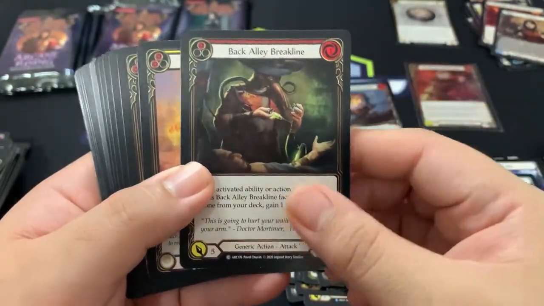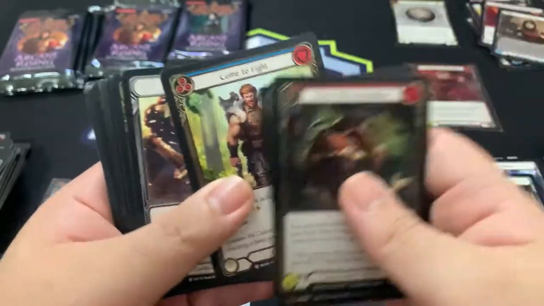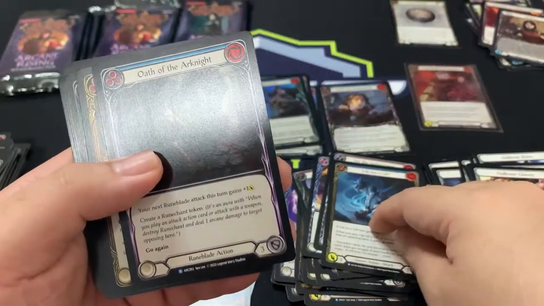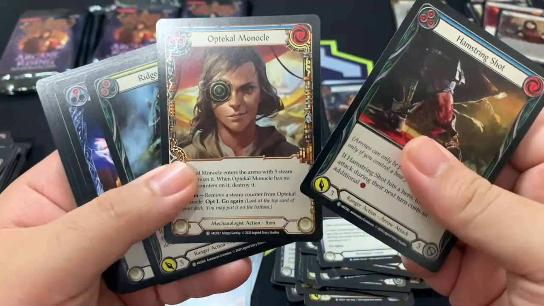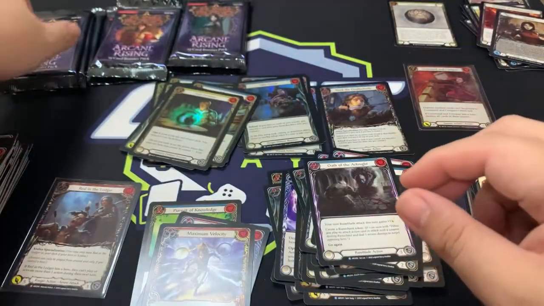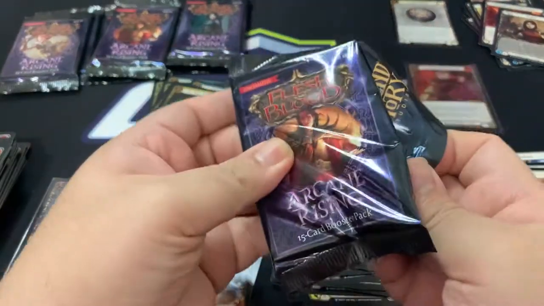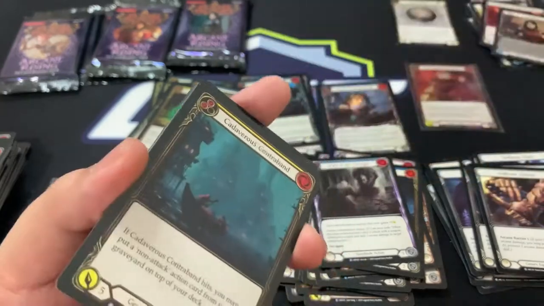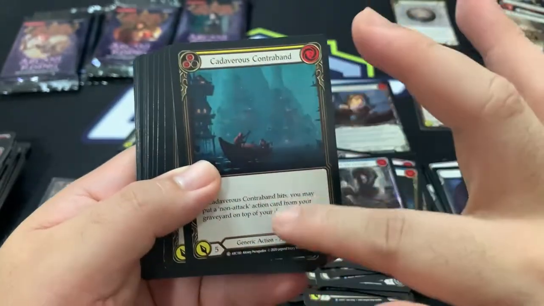Okay, so for drafting, I've got Back Alley Break Line, Sun King, Swagger, Push Count to Life, Null Rune Gloves, Life or Lie, Out of the Arc Knight, Fate Foreseen, Optical Monocle. That's cool. So I like how the cards are actually made. Really nice quality. Art is very, very fantasy. Like I said, it does give off a feel of Diablo 3 for me at least. So I really like that aspect. And the resources and everything else, it's really just clean and crisp.